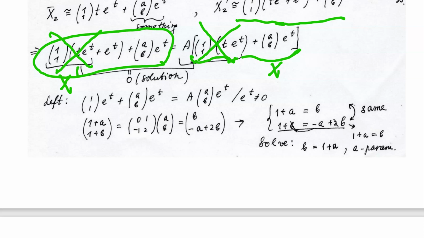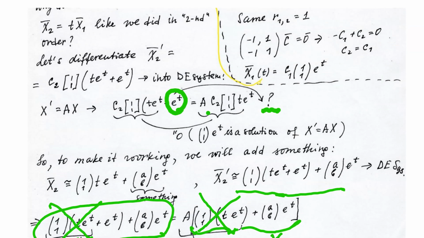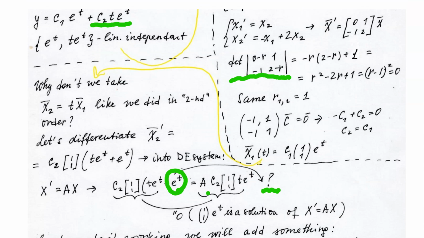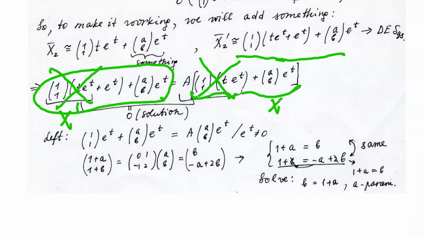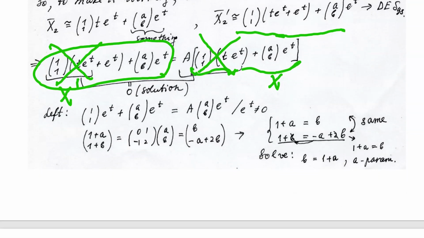Which matrix? Let me show it. The matrix which we have over here, minus 1, 1, minus 1, 1. Oh, no, maybe not. Sorry. That was already a modified matrix. The matrix is 0, 1, minus 1, 2. That's the matrix we are going to have instead of A here. And because we have the exponential factor repeated in all the terms and it's never equal to 0, we're just going to divide by it and cancel it, right?